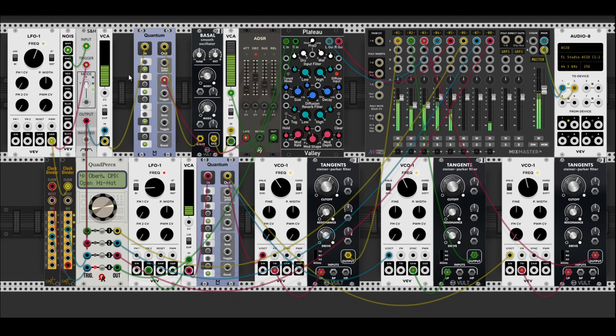It depends on what voltage is sampled from the noise unit at the moment of triggering. So sometimes the pitch doesn't change, sometimes because it's still near to the last note which is hit in the quantizer here. Okay, so three chords and random pitches. The notes are not completely randomly chosen, as I explained.